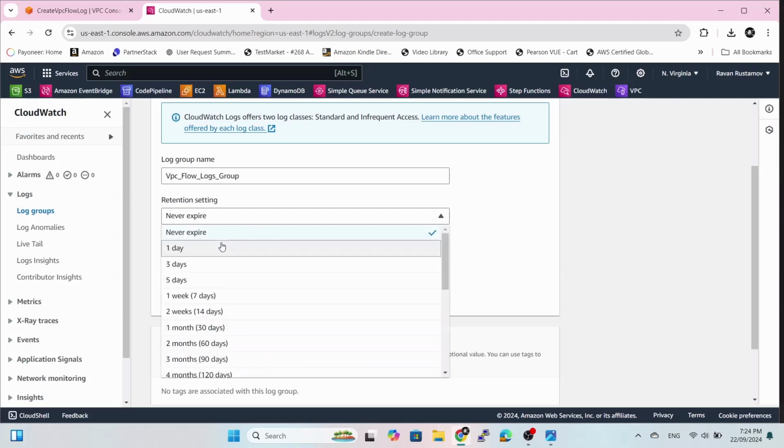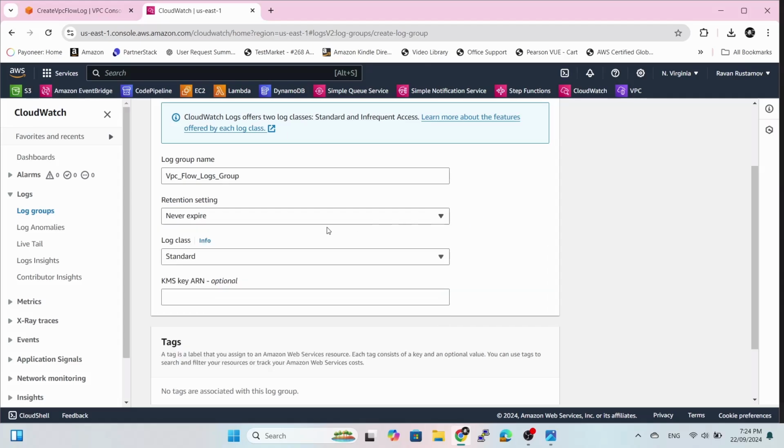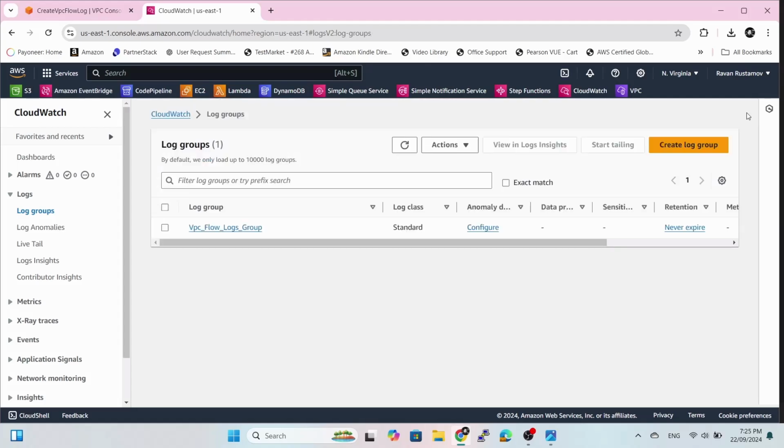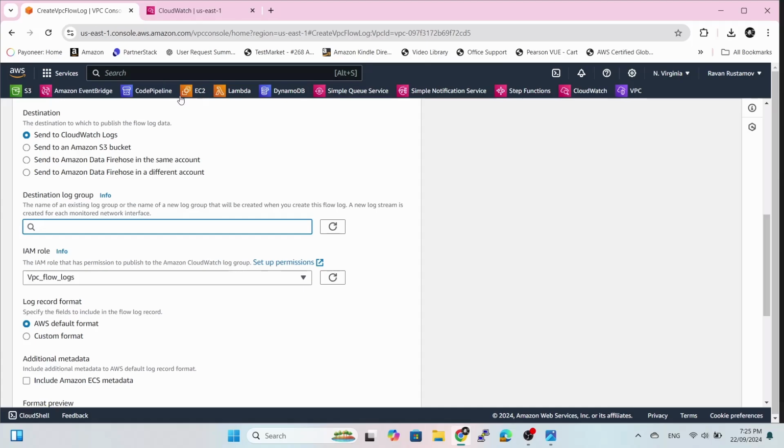You can choose here the expire time: 1 day, 1 week, 1 month, but I choose never expire. Log class is standard, and create. As you see here, our flow log group is ready.